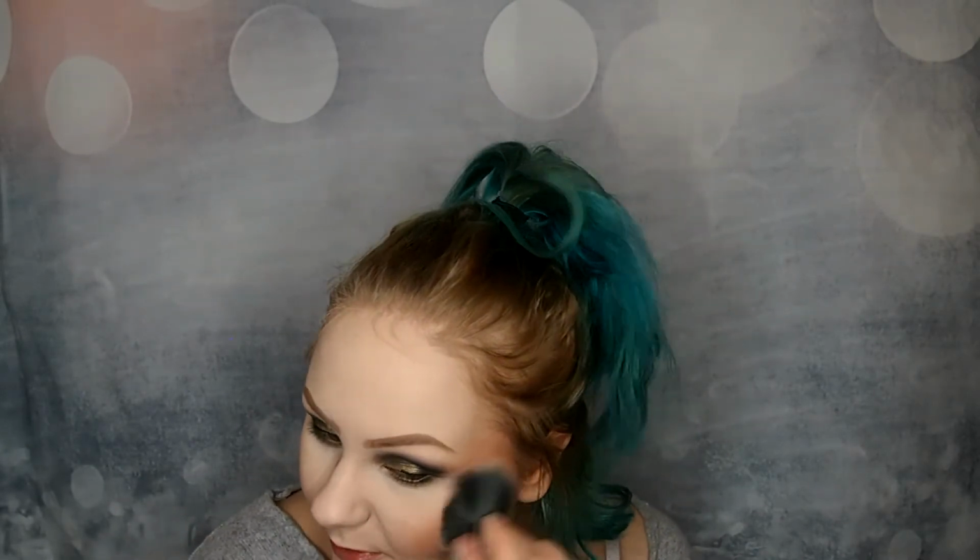How is this supposed to blend? That's the big question here. How are you supposed to be blending this? Look at that. Okay, that's like, I can live with this. I'm trying to fix everything with Kat Von D's contour palette, the lighter shades.